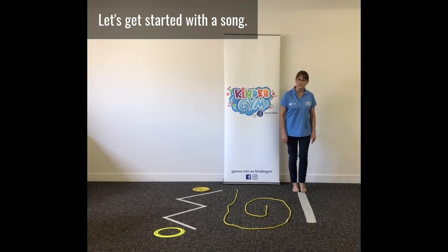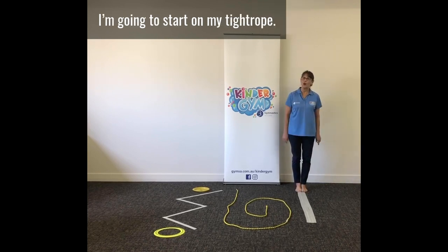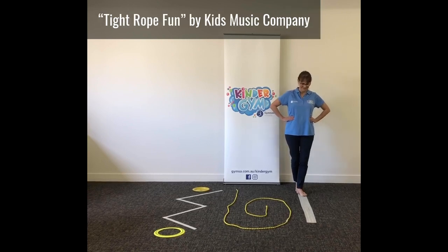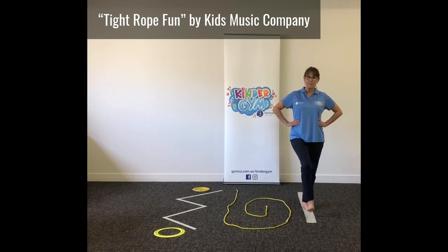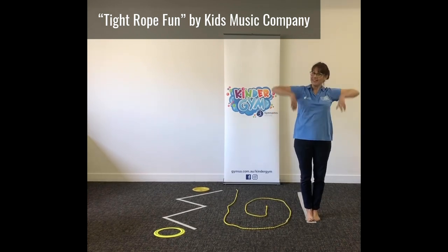Let's get started with a song. I'm going to start on my tightrope. Here we go. Walking on my tightrope, let's keep my balance as I'm high up in the air.